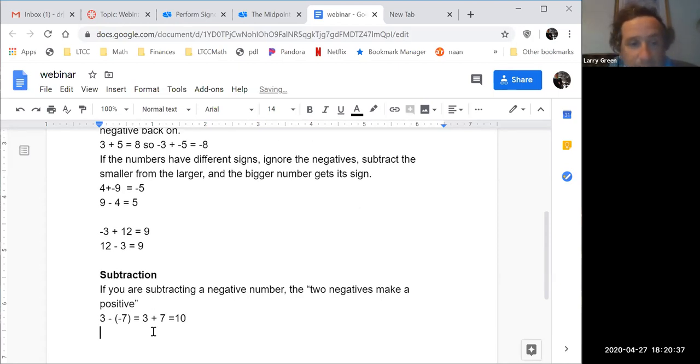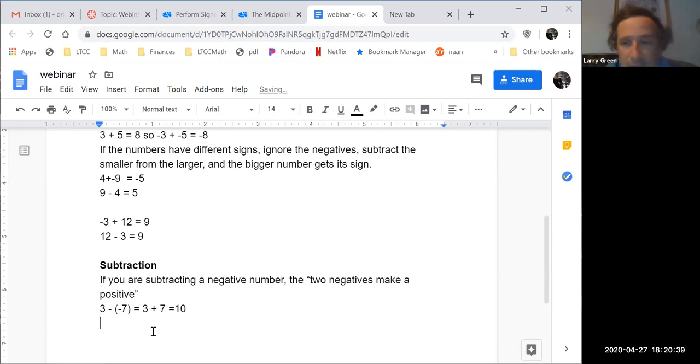Okay, so that's a biggie, and that happens a lot, is that you're going to be subtracting a negative, and you do that. Okay, and we'll have some applications today on doing that, especially if you're looking at a width of a rectangle that might come from a uniform distribution or a confidence interval or something like that, then we're going to be using that too, a number minus a negative.